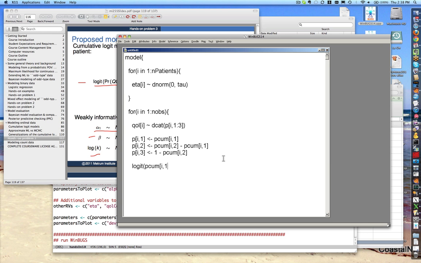Now we have to do it for each one of those. So I could actually probably be sneaky and put this in a loop, but since we've got so few levels, I won't use a loop here. So I'll say PQI1 is going to equal, well, we've got to have our alpha. Call it alpha 1, minus our E placebo, which could be different for each observation, plus our E drug. Also need to index that on I.